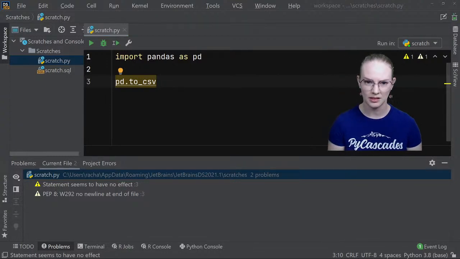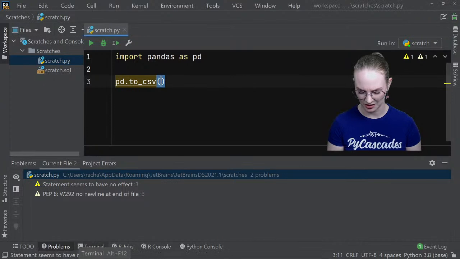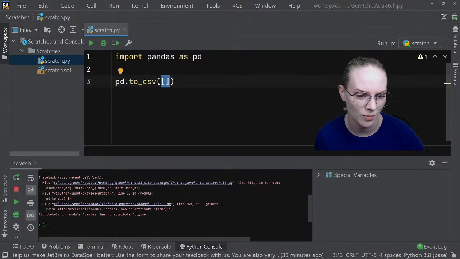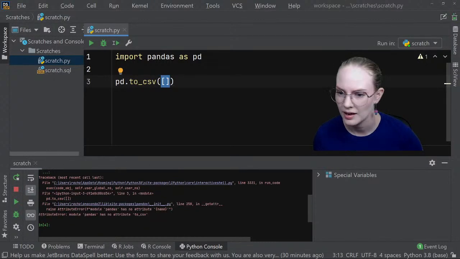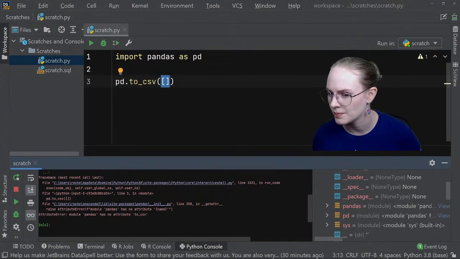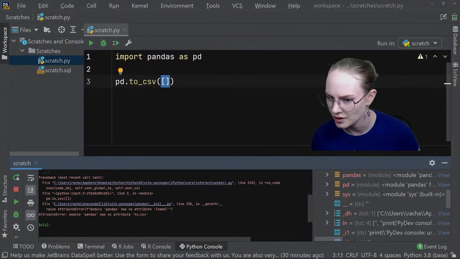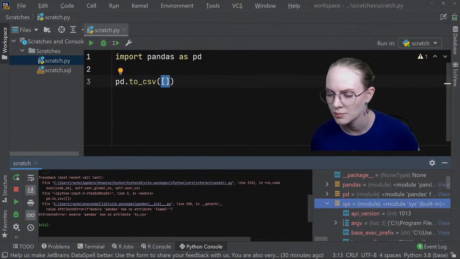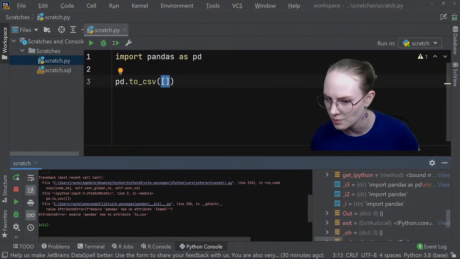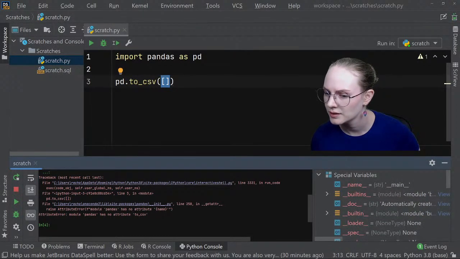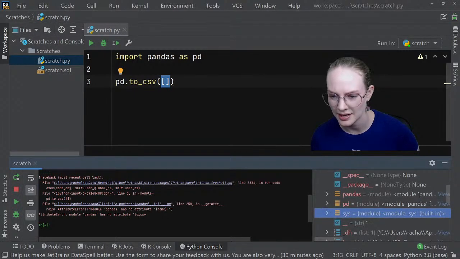Interesting. I was just gonna do an empty array, so... okay, so it says module pandas has no attribute to CSV. Okay, I do like that. And then we've got all our built-ins over here, and all our sysmod. Okay, so these are all of the built-ins. Okay, I like that. And pandas has its own.